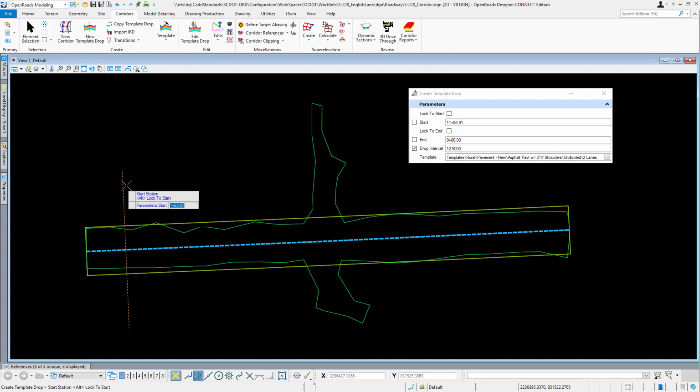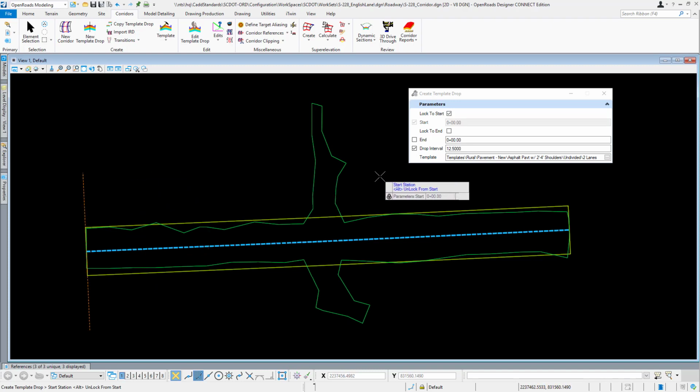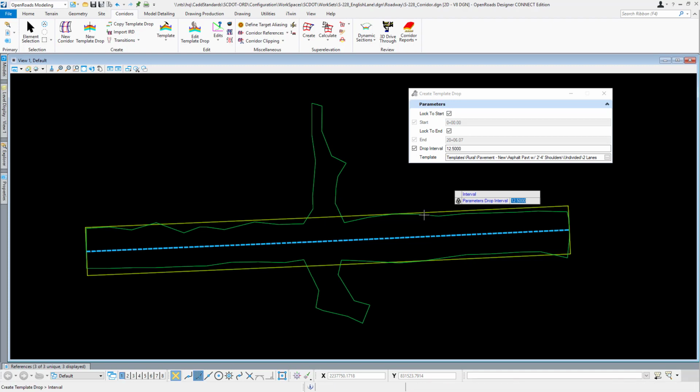And we can see now I can click on a start and stop if we had other templates or features we wanted to. For now, I'm just going to click Alt, and that's going to lock it to the start. We can see there our cursor menu has that grayed out, and there's also a little lock symbol there. And then we can do our end. I'm going to press Alt again and lock it to the end, and then I'll left click to accept that. And I'll just click through the prompts again with the intervals. We can see it process there real quick.